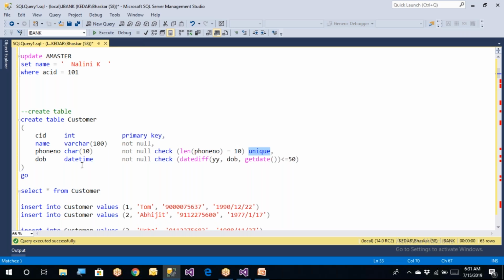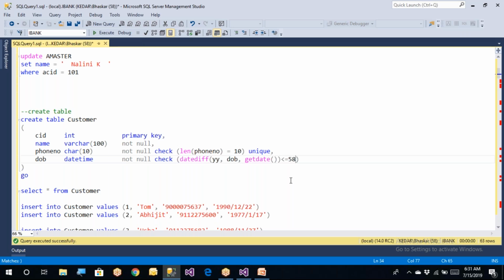And for a date of birth, for example, when you join a company, your age cannot be more than 55 or 60, right? Because at 58, that is the time you have to retire. So I wanted to apply a check constraint on your date of birth: DATEDIFF in years, date of birth to GETDATE, should be less than 58 or less than 50, not more than that.